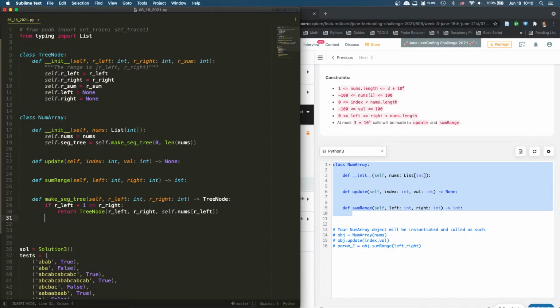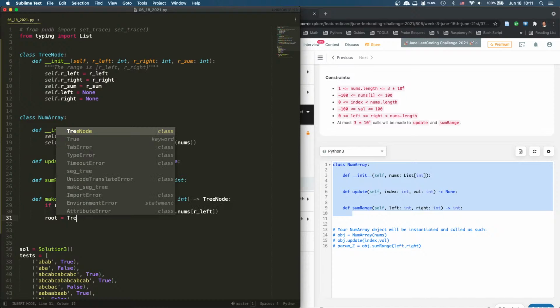Else, then we are inside. Else, we're gonna say root equals TreeNode.